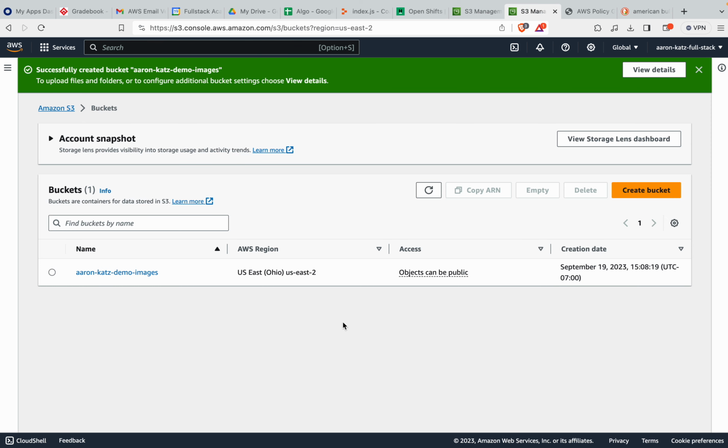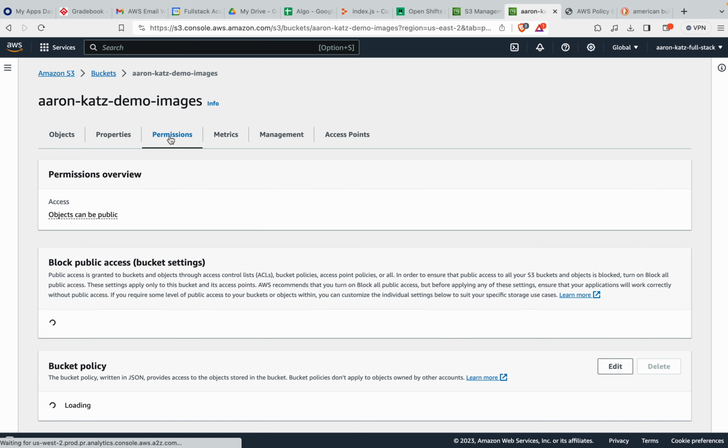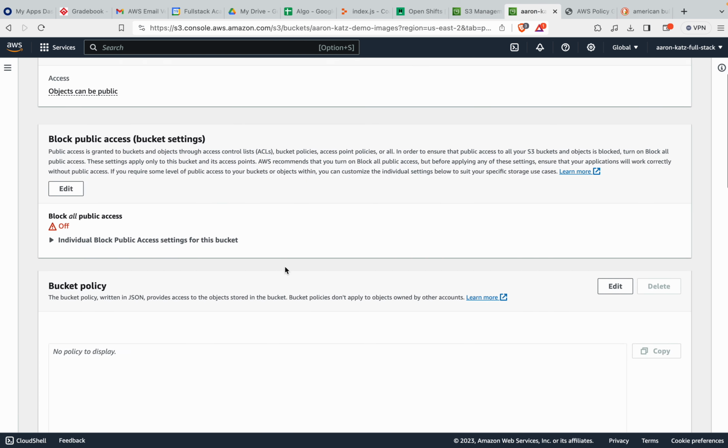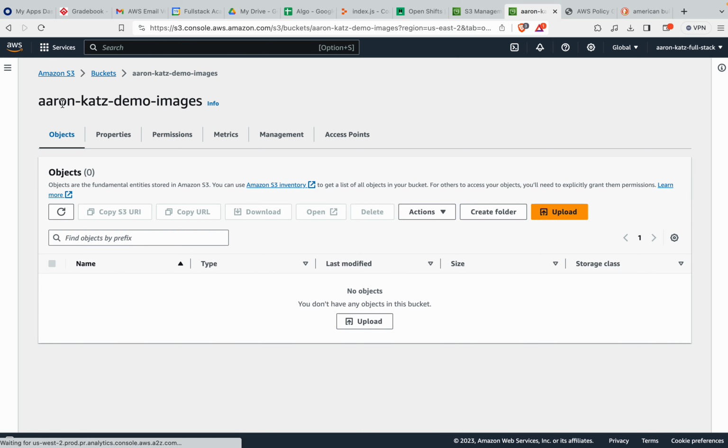All right. And if you look at the bucket, it says objects can be public. That's kind of weird. Why does it say they can be? We want them to be public. So we are going to click here, and then we're going to go under permissions, and we are going to write our first bucket policy.